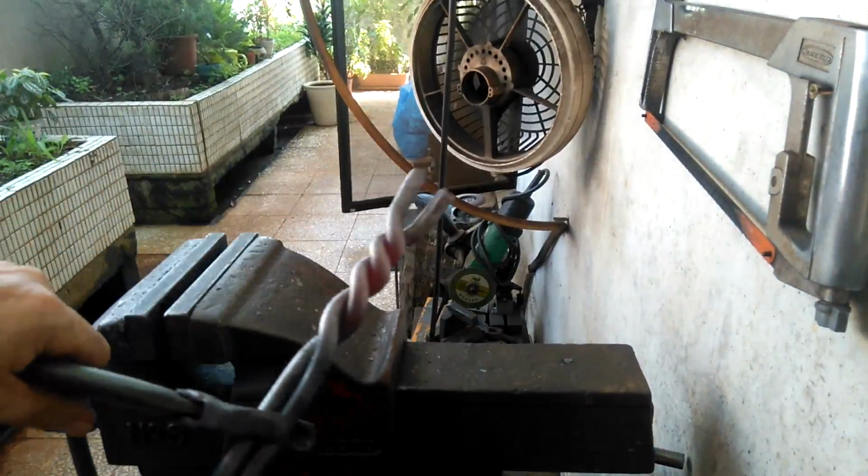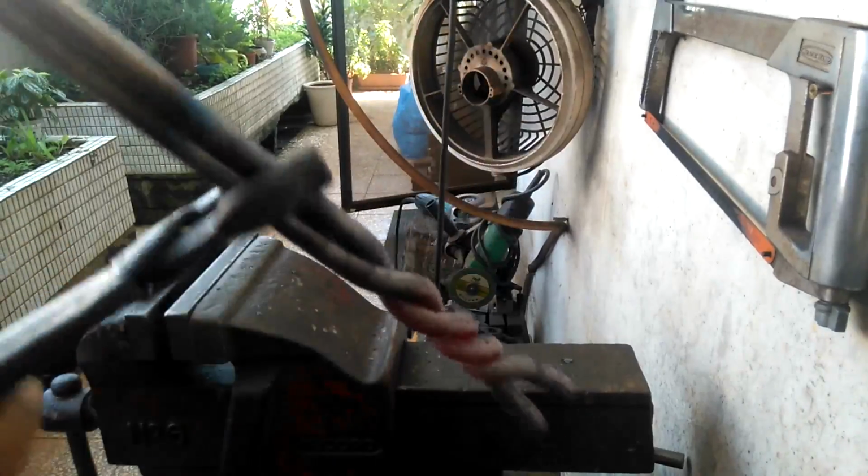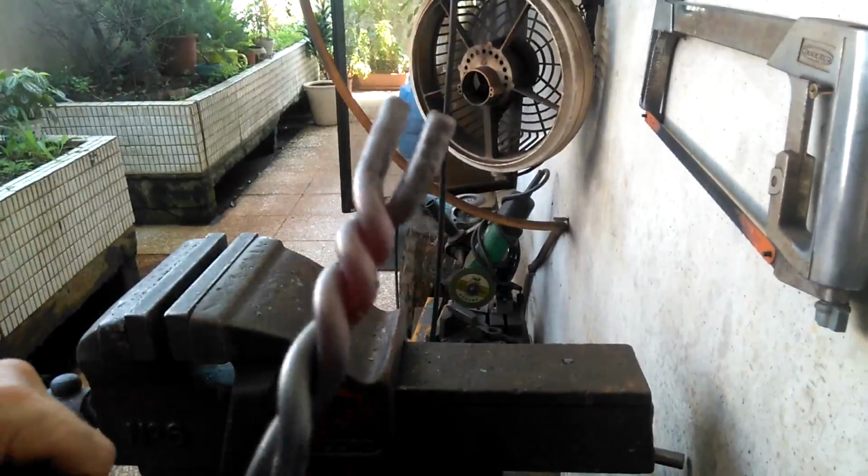See, you can achieve a pretty nice twist. You can take that any way you want then and join two different pieces of round.